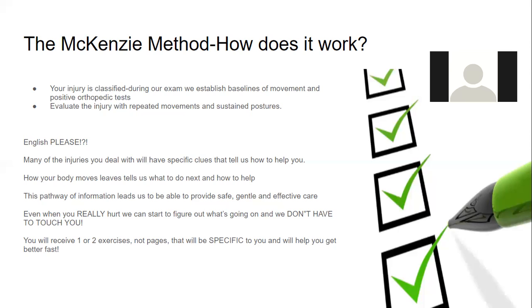That pathway will lead us towards you getting what we would call a directional preference. And that really is as literal as it says. It means there's a way that you will move that will help your injuries recover. And there are ways you will move that will make that injury worse. And the benefit of that is that you can leave at your first day knowing, here are some things this person thinks are going to help me feel better. And I can feel different when I do them. But more importantly, I now have a list of things that I shouldn't do because likely it's going to make my pain worse.